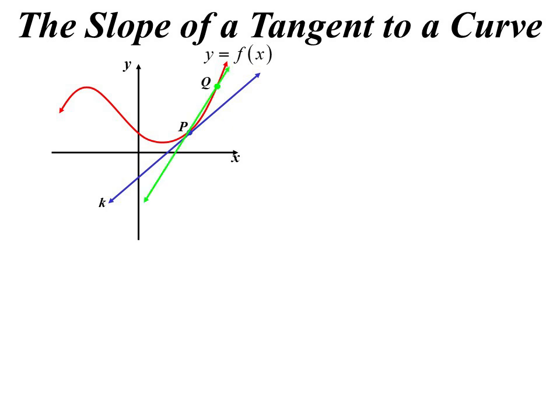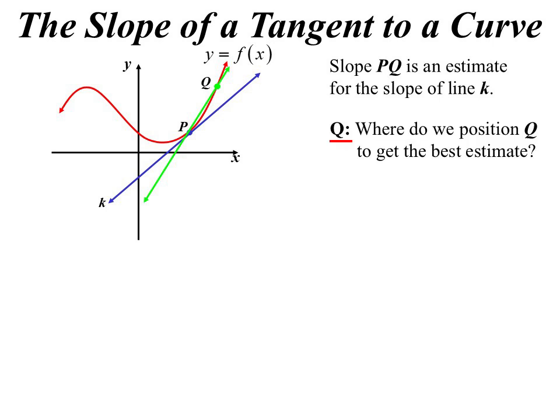using a secant. Now this time with my secant, I haven't gone a point either side of P. I've actually included P as one of the points. But it's still going to give me an estimate. Again, is it a great estimate? Well, the one I've drawn there, probably no. But it is an estimate. So the question then is, if I'm going to use P as one of the points, where would the best spot be to put Q to get the best estimate?